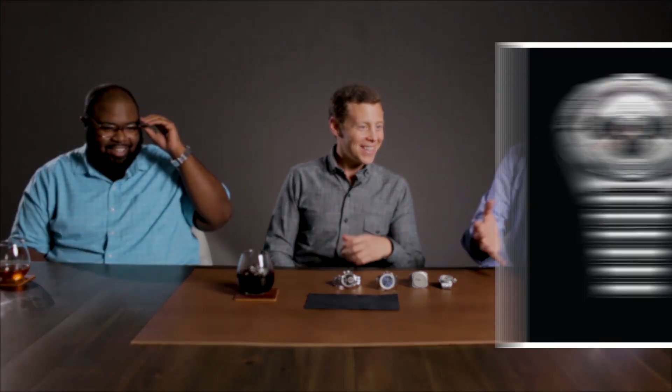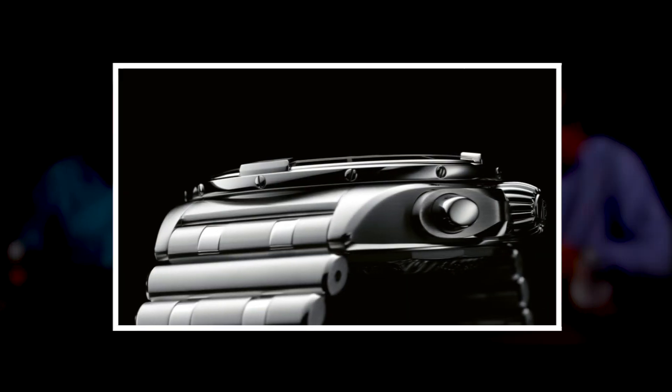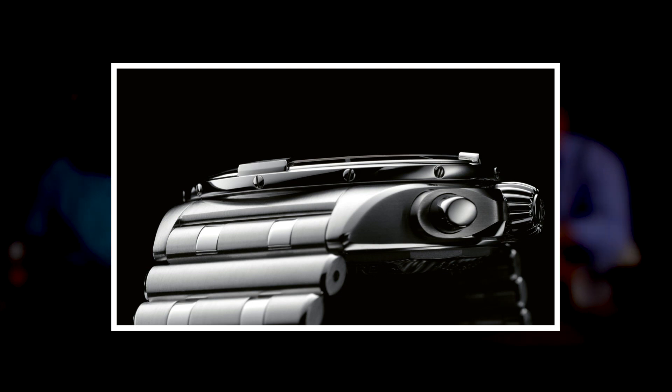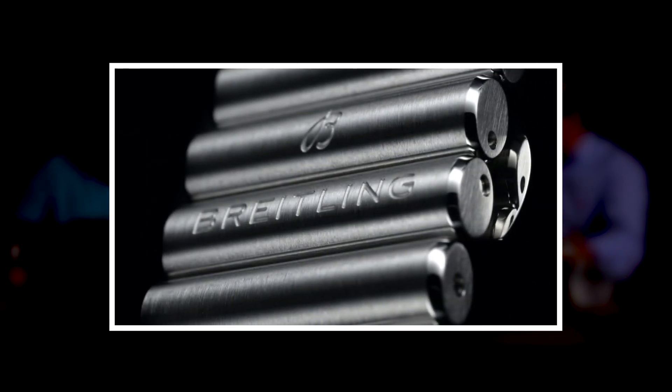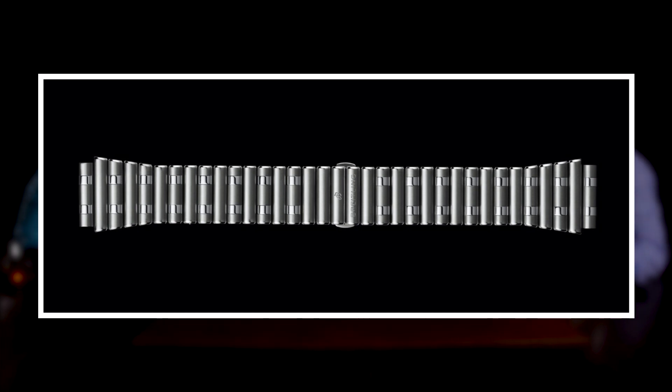Speaking of Breitling, I'm also a big fan of the bullet bracelet — before it was Rouleau, it was bullet. I love the little links, I love how soft and flexible it is. But you have extraordinarily hairy arms, which is why the Rouleau bracelet just ripped hairs out — it's a sweater. That's why you would not like the bullet bracelet either. It should come with a warning: will cause pain every day. And then they had those little gold circles you'd always drop when sizing. The pilot bracelet is 10 times better.